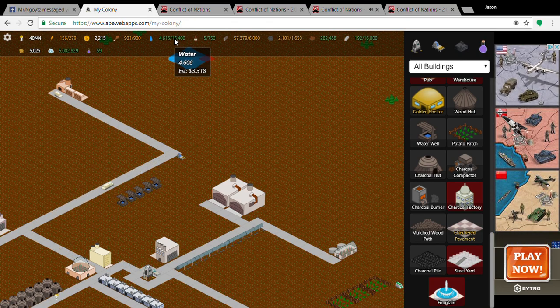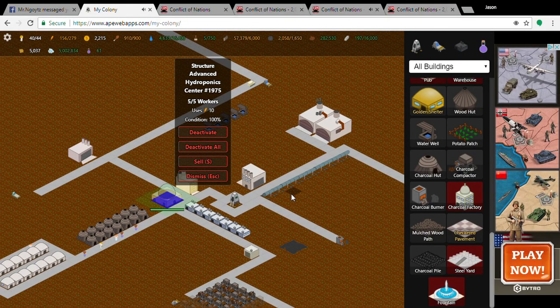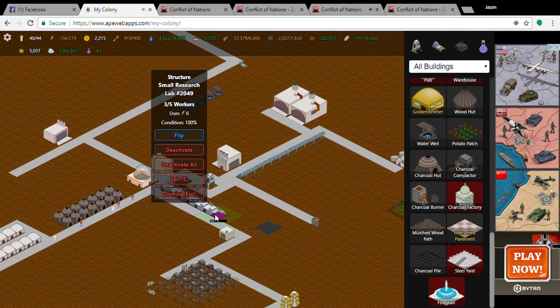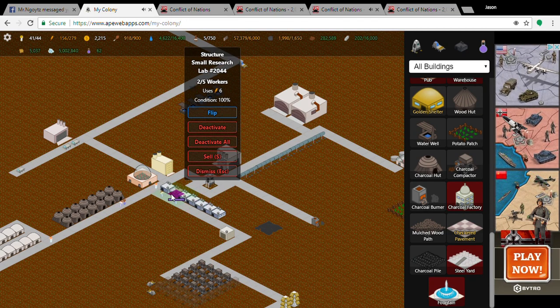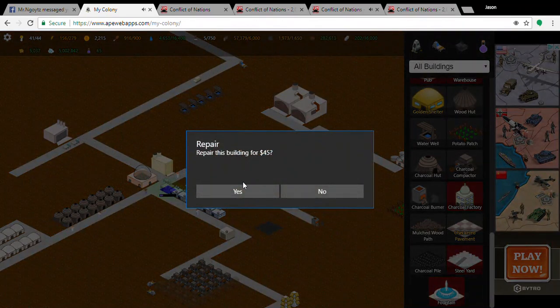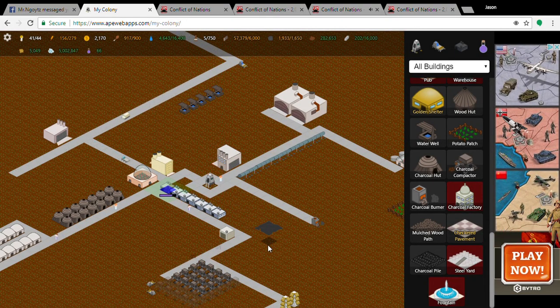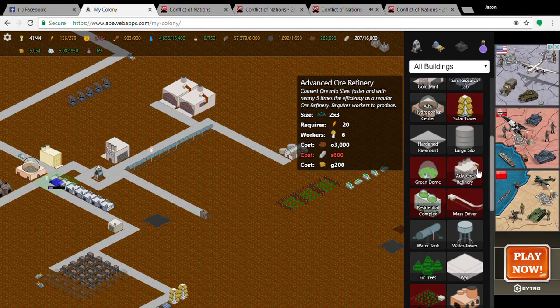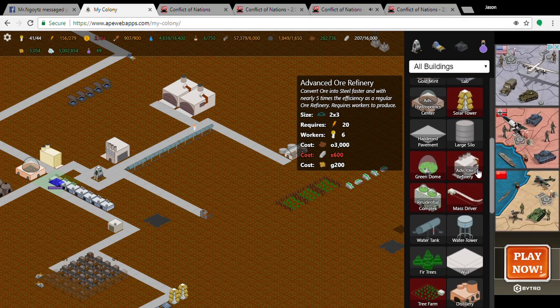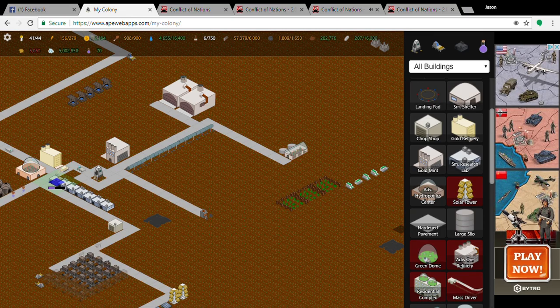My water fluctuates up and down because water is used for the distillery, and water is also used for the advanced hydroponic center. As a lot of people are now getting jobs at my research facilities, my research goes up quite a bit. Now, the advanced ore refinery costs 600 steel. A bit cheaper than the steel yard, in my opinion, and just as effective.